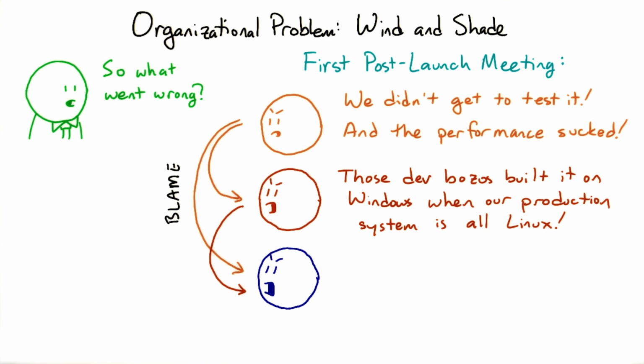The ops team was unhappy because when they finally received the app to be deployed in production, they found out that it used significantly different software than version 1. Not all of the dependencies were well documented. There were also OS-specific issues because the developers were using Windows, while the production servers were running Linux. And the performance problems meant that they had to stay up all weekend deploying new servers to handle the load. It turned out the devs had never tested it with more than 5 simultaneous users.